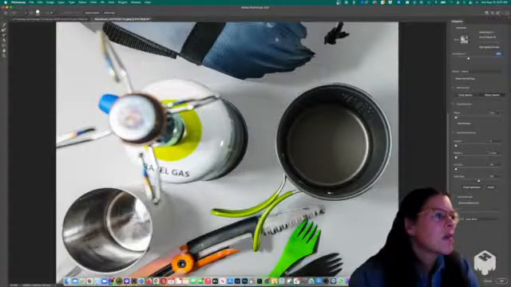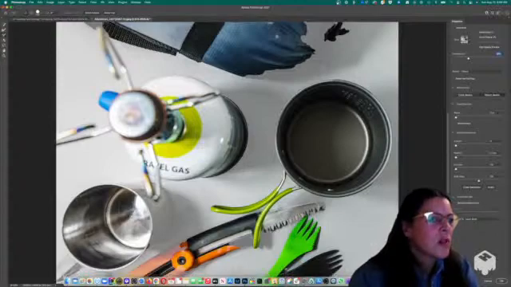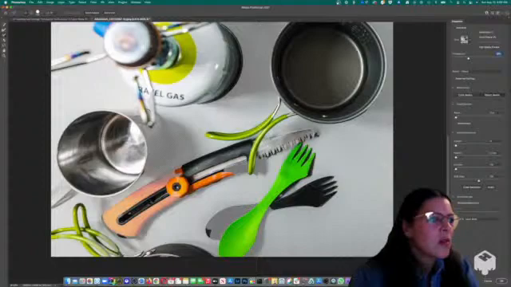Got that. All the super basic things like this. And, you know, put a little striperoni in there. Get this spork deal.